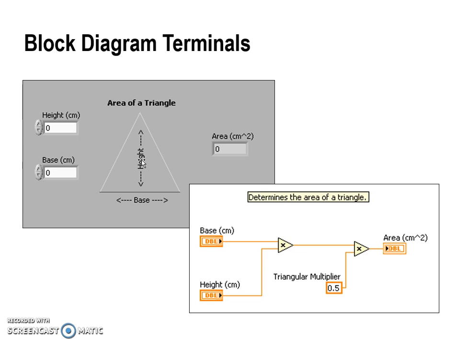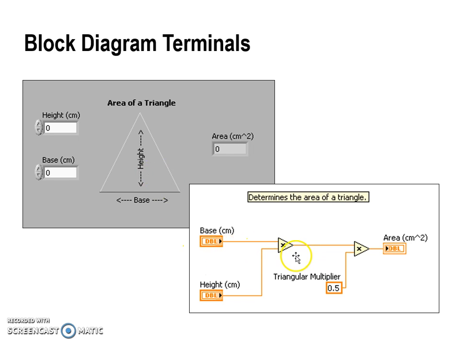Also keep in mind that as we place indicators and controls on the front panel, it's really important, especially if we're asking the user to supply data, that we also specify the engineering unit. So for example, we know by the documentation on this front panel that the user will supply height and it'll be in centimeters. The base will also be in centimeters. Then this also gives a little bit of instruction on what is the height versus the base of the triangle, which really should be kind of obvious.